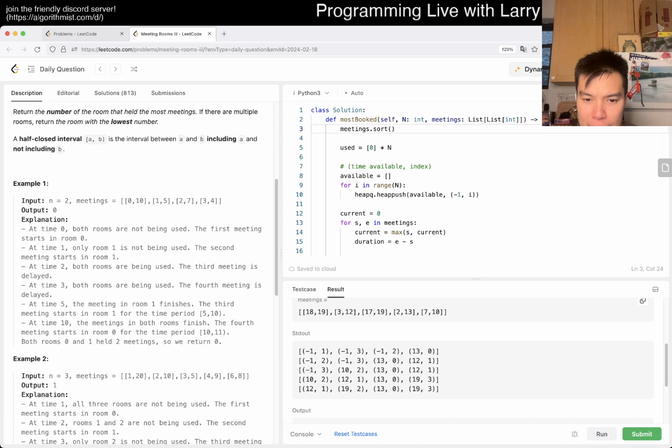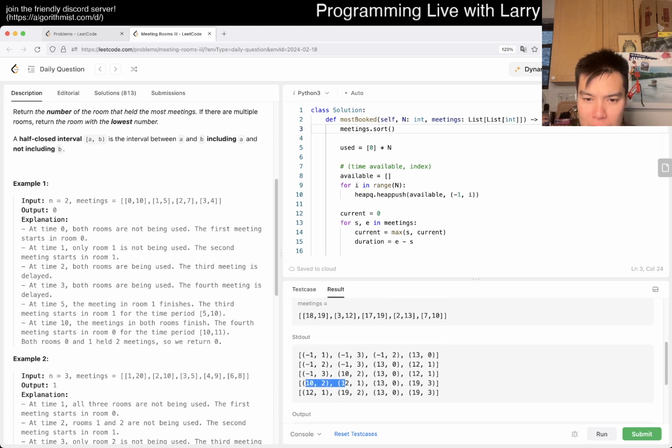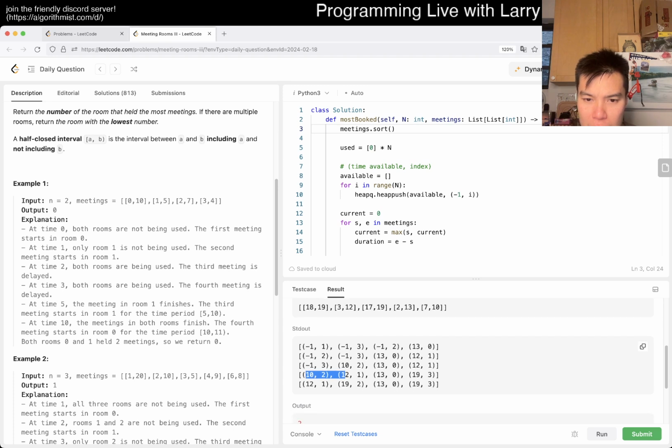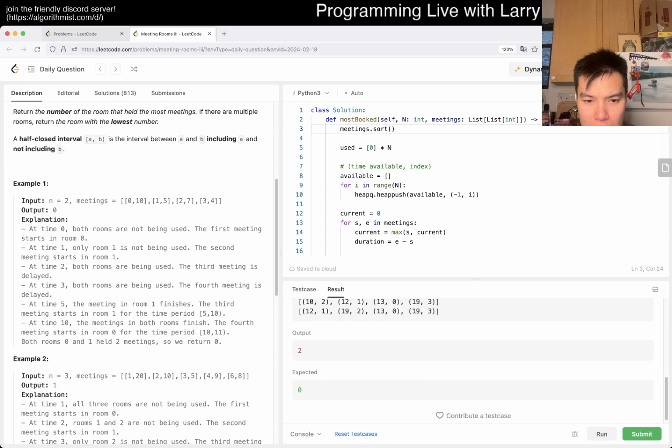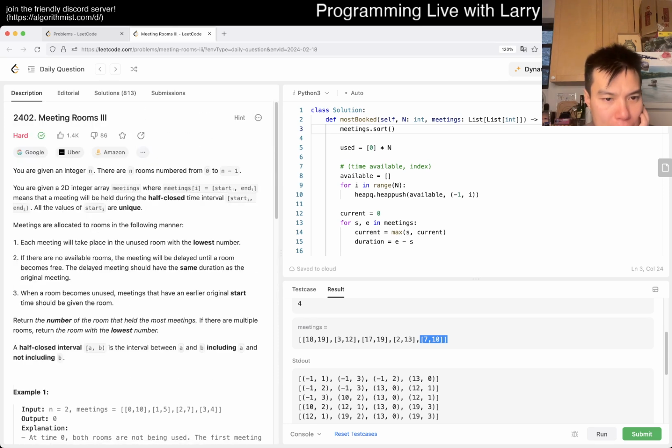And then what was the fourth one? 17, 19, so that also makes sense. There's a free room with this one. So then now you have this, and the next one's gonna be 10, but it expects you to do 0. But isn't this finish at 10? At 1, 2? Am I misunderstanding something? If there no same duration of the, yeah, okay.